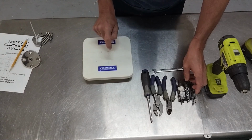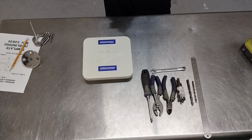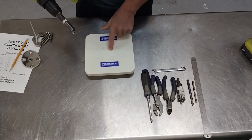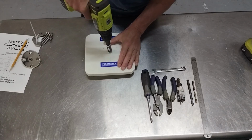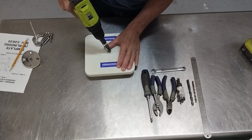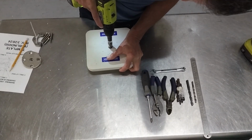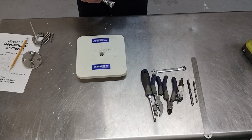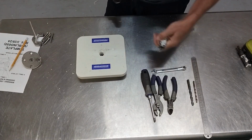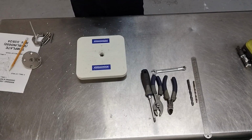So the first one we're going to do is the 3/4 inch hole at the top here. We're using a hole saw bit. You could use a standard bit as well. We're actually going through King Starboard here, the plastic, so this actually works the best. So there you go. That's better. Okay, now we're going to drill our 1 inch hole in the center here.